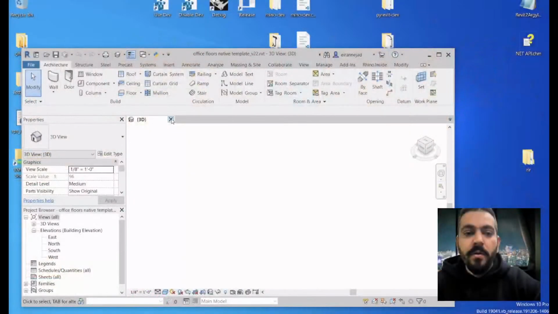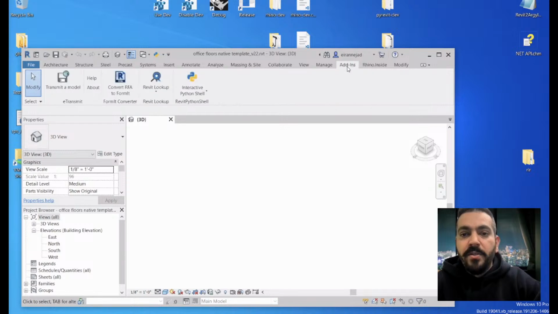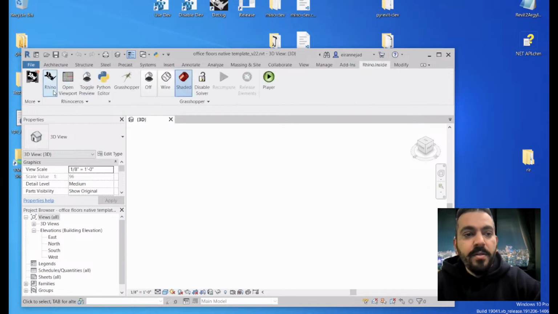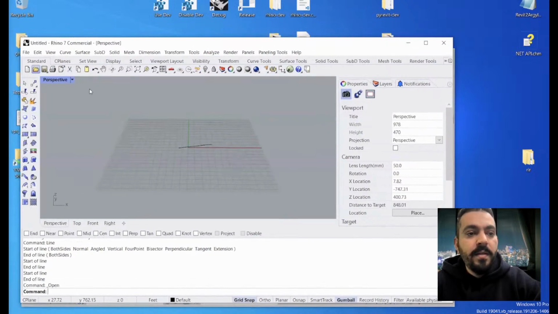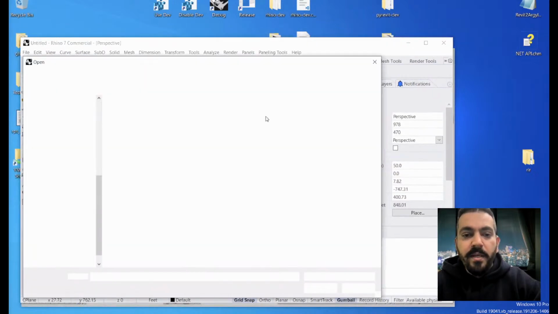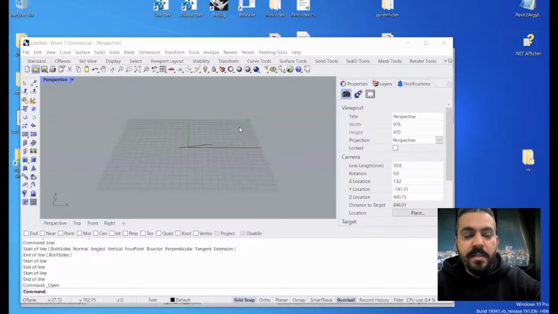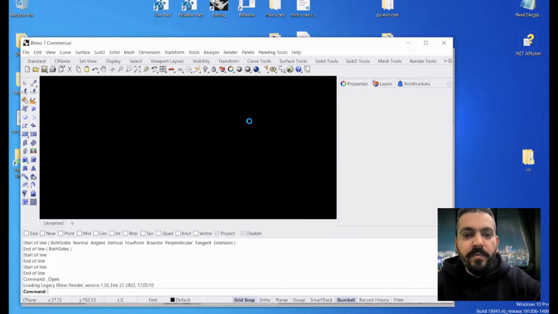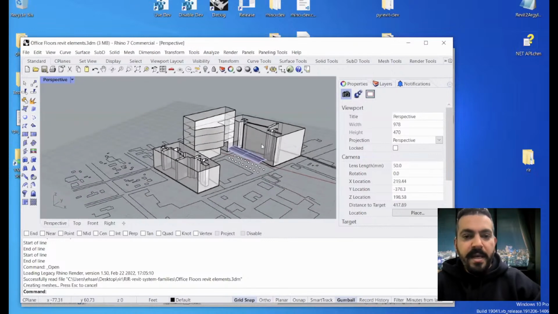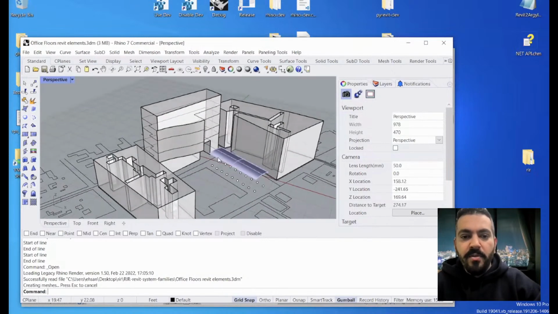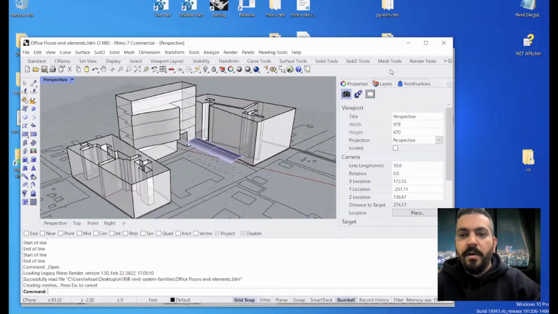Okay. I just opened another model. This is an empty Revit model. And then I'm going to go back to Rhino Inside, to Rhino, and open a Rhino model here now. This is an example of a couple of buildings. It's a 3DM file that I opened. I'm going to let that open for a second. So that's the model that we have, a couple of different buildings sketched out, a little bit of a structure in here, all that kind of stuff.